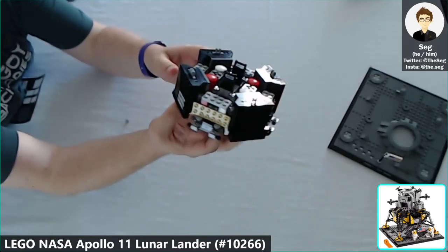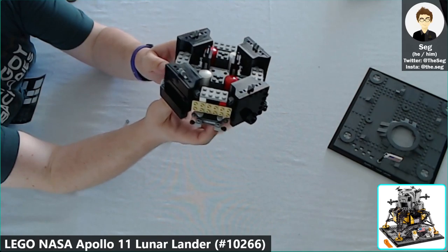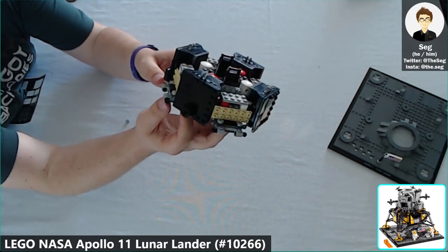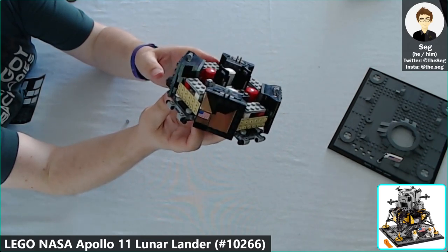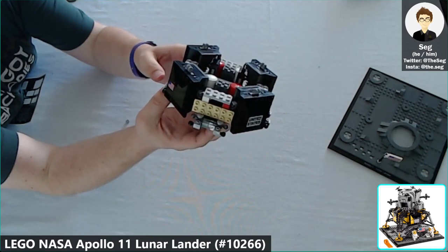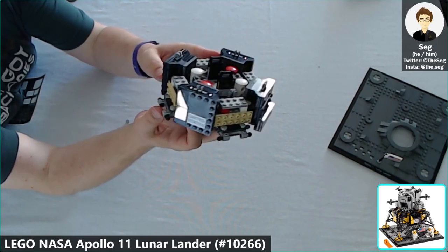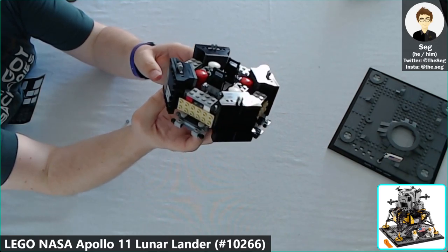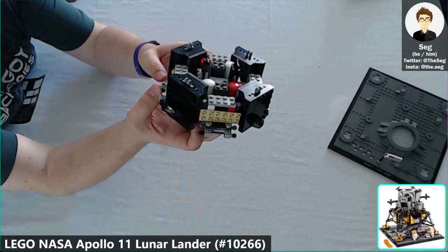Yep. All right. So here we go. We got four speakers. The four speakers here. Got stickers. I know if you didn't already know you're building a lunar lander, you may not quite see it as a lunar lander yet. That's fine. But yeah, that's that set. Now, I've been at this for about, I don't know, 3 hours. I think that's what the counter says. Lots of time.